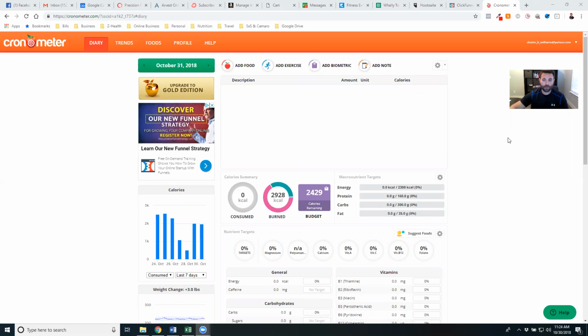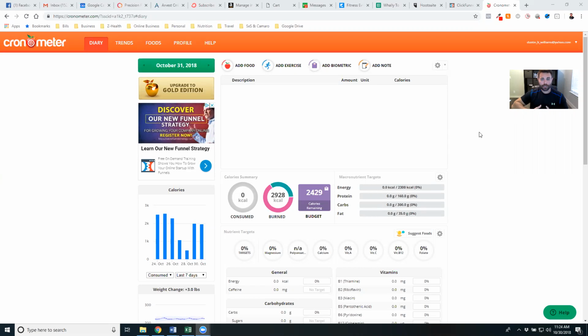Now, you can do all the same things in desktop as you can using your mobile phone or the app. It'll also do the same thing. It's just easier for me to do the video this way. But one of the most common things that I hear when people are tracking their food is that if they're eating something that's really simple, it's easier to track. But whenever they're creating actual recipes that have a bunch of different things in it, they're struggling a little bit more to be able to track this and be accurate with it.